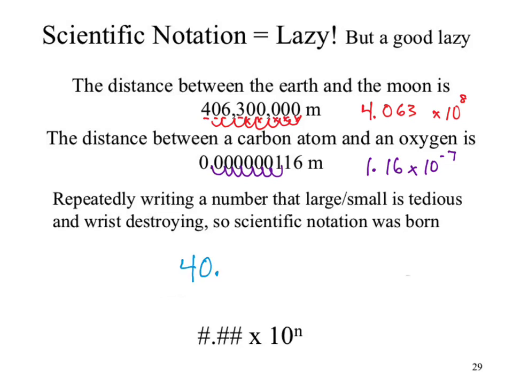Let's take a quick look at some other examples here. What if I wrote 40.63 times 10 to the 7th? And before anybody calls me out on it. Does the blue number and the black number and the red number all mean the same thing? Yes, they do. They all mean exactly the same thing. We went from 7, but here it says 40, so that just means I shift 1 fewer decimal places to get to the black than I did with the red. So they all mean the same thing.